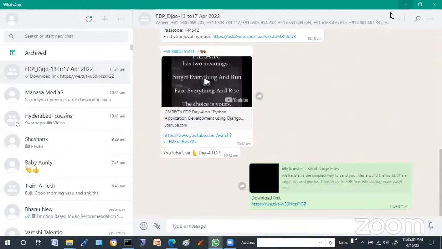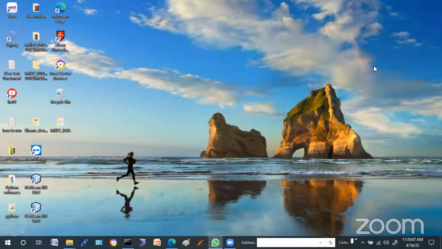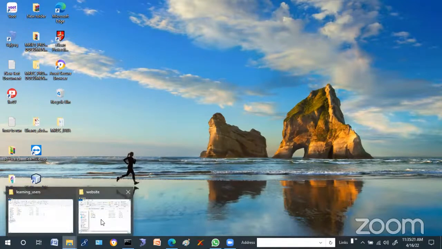When you download the XAMPP, MySQL will be automatically created. After MySQL is being created, we can actually start working with the MySQL with your Django applications. Okay, I'm going to show how we can do it.